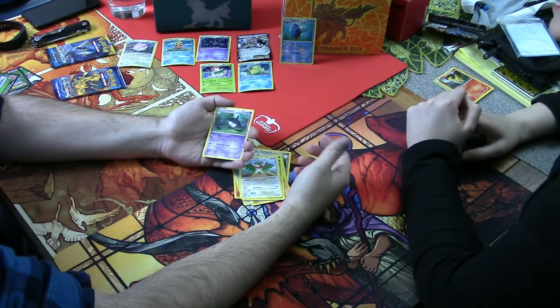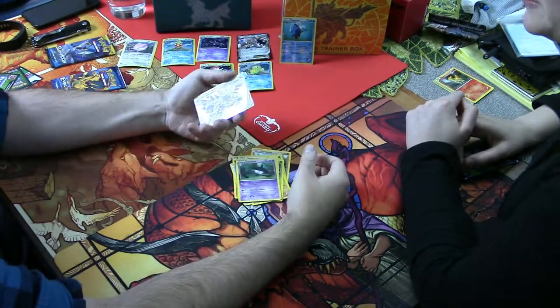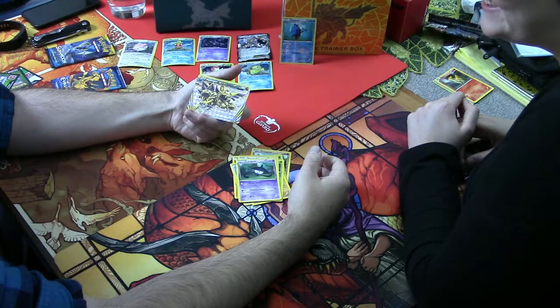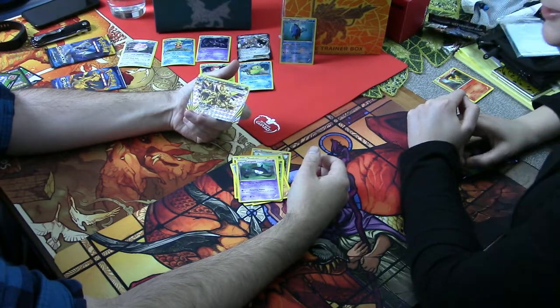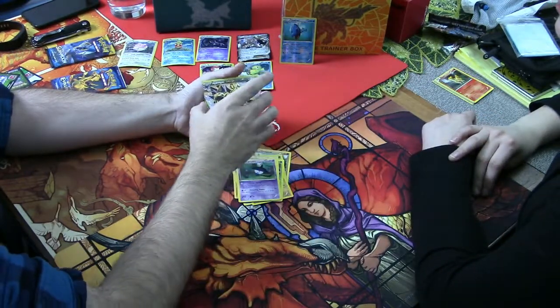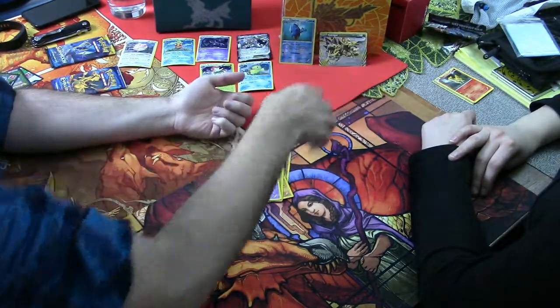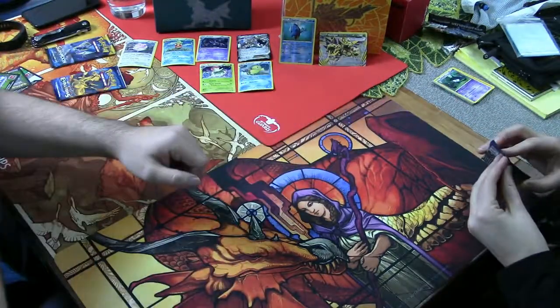Oh! Hydreigon Break. See, I knew it was a Hydreigon. Look at that thing. So now we have all of them. See, I got the middle one, and you got the first and the last one. That's pretty great. I'm pretty cool with that. Yeah. And he's gold plated. Right.